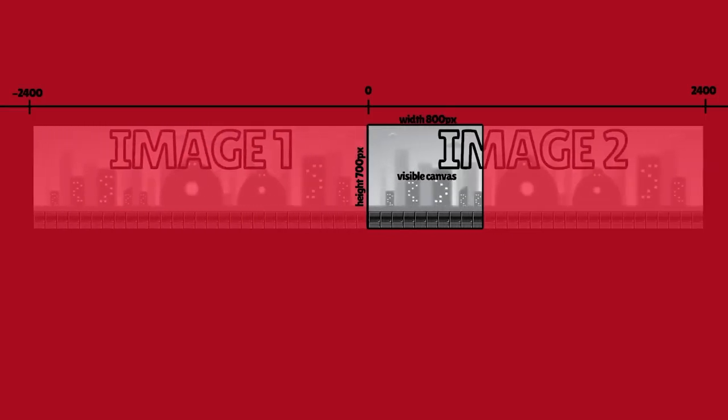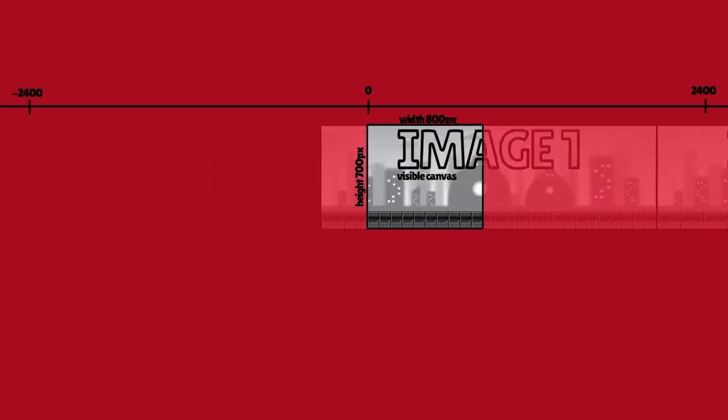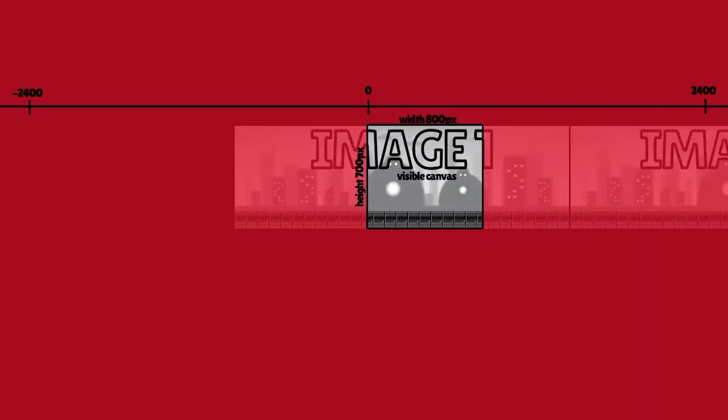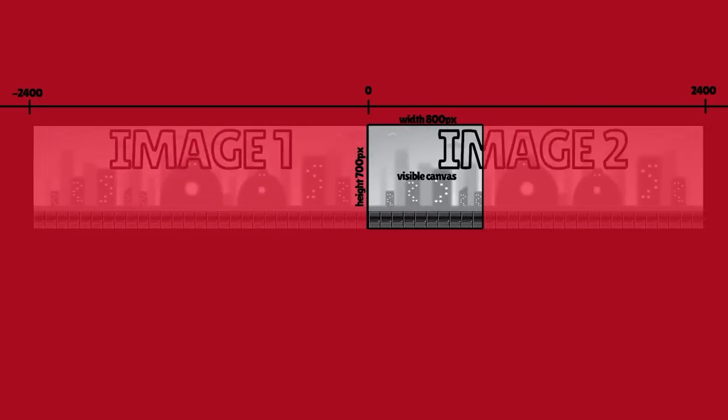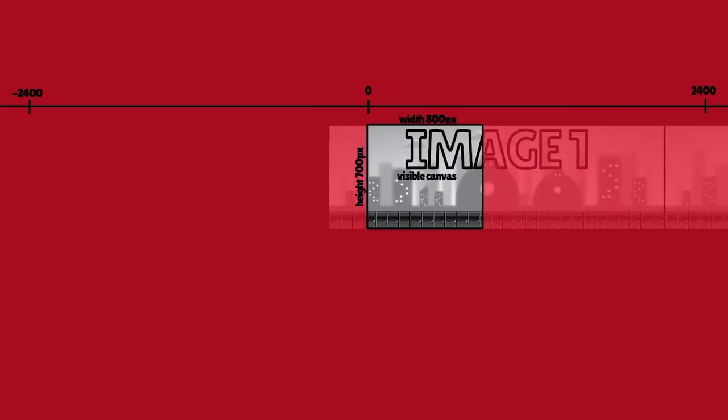When the main image one scrolls all the way off screen, we quickly reset it so that it can scroll again. Image 2 is never fully visible. It's just there to fill the left gap before the first image has a chance to reset. I hope this visual makes it clear what's happening. And now you know the secret of endlessly scrolling seamless backgrounds.